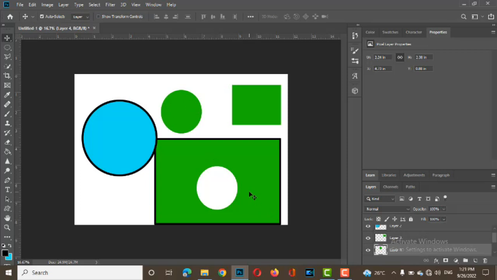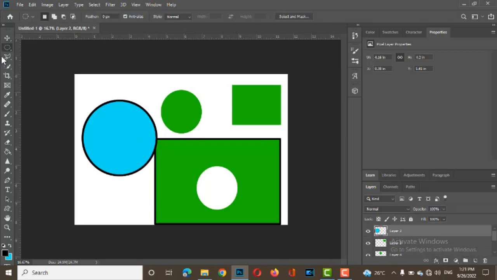And most times you can use the Marquee tool to remove. For instance, if you've already made the selection and you want to remove it, you can just press backspace. Let's try with this.